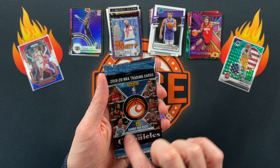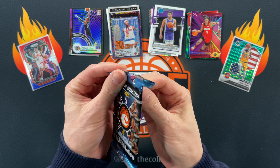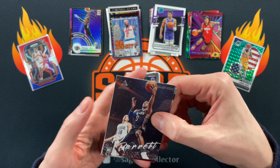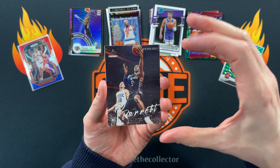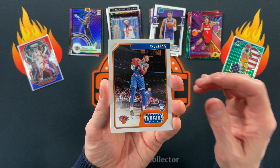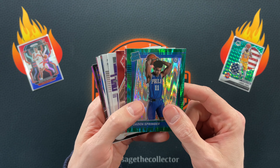Still got one more pack. Pascal — Eric Pascal, or Pascal, I don't know why I said Pascal — for anyone that wants to know, it's Pascal. Argy Barrett — oh there you go, a little Kobe for the PC again. And one final card — it's Iggy. Okay, never mind — no Ja Morant.